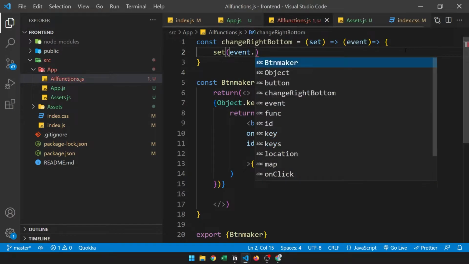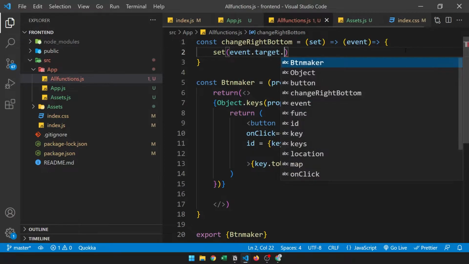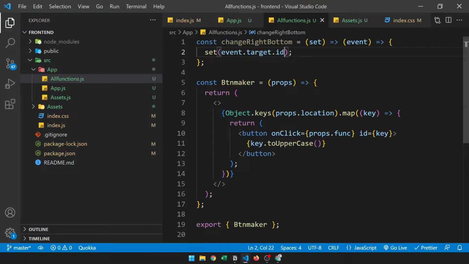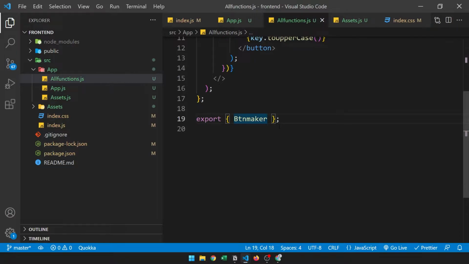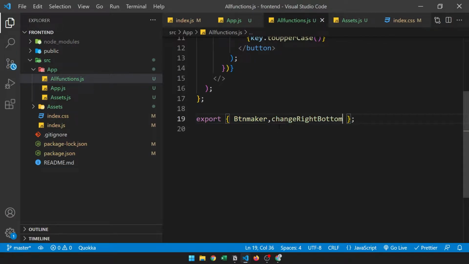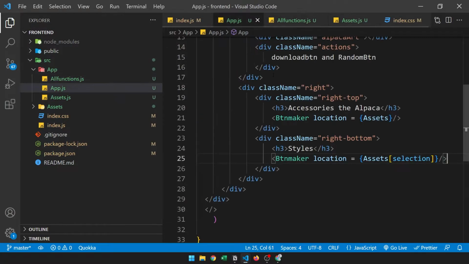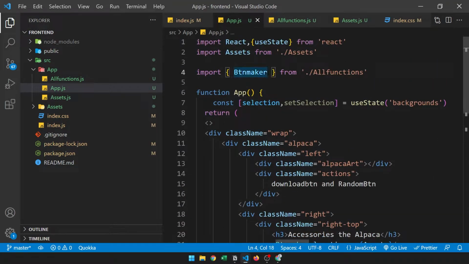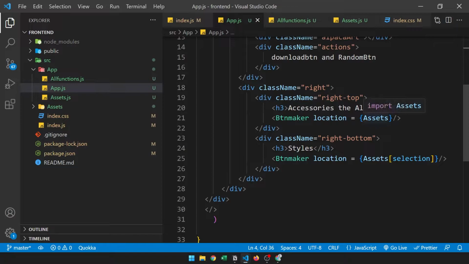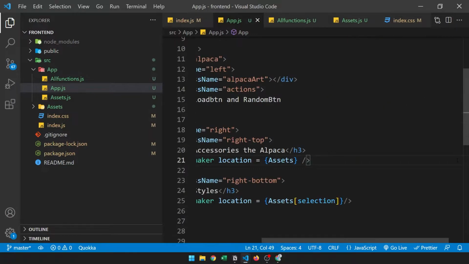We are changing the selection variable to the ID of the clicked button. Let's export this function, changeRightBottom, and in App.js we will import changeRightBottom, and then assign this function to the right top class.